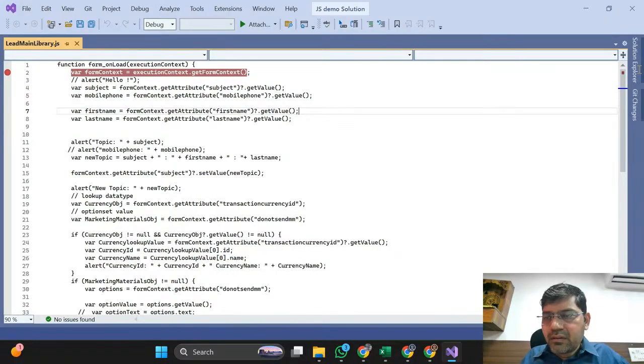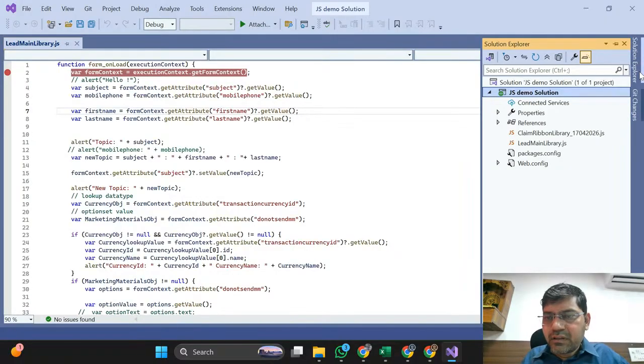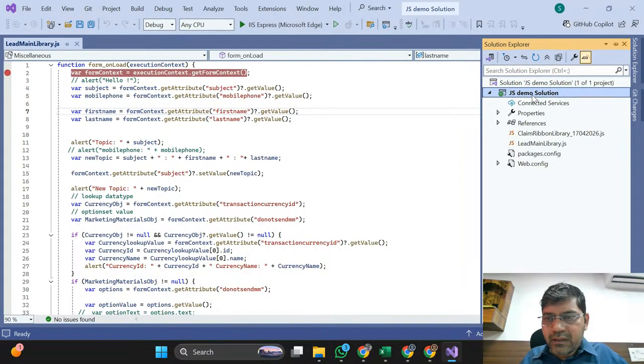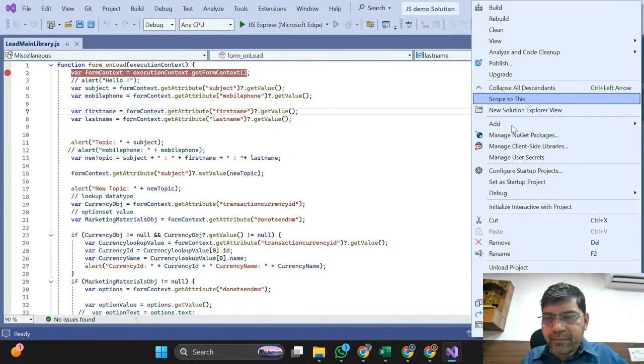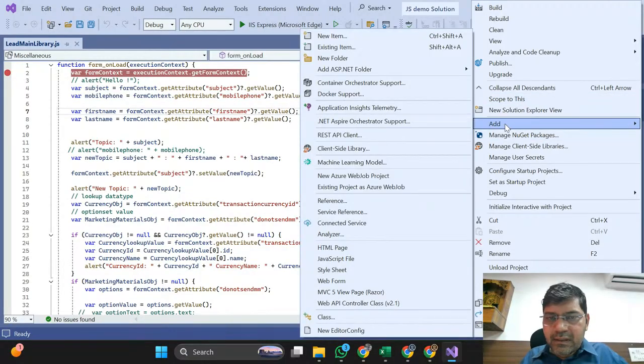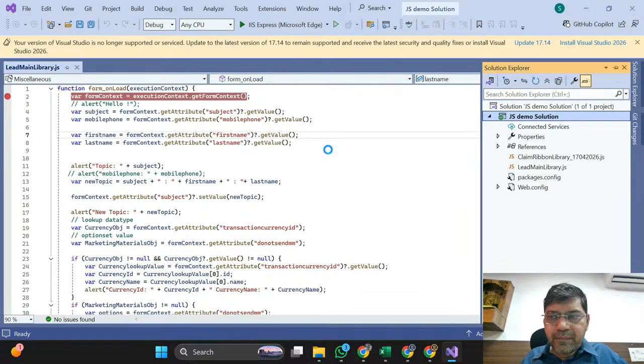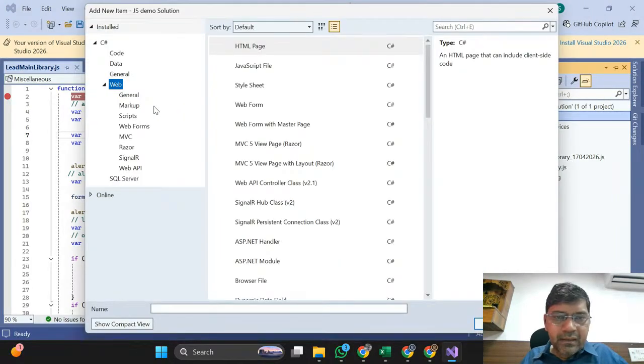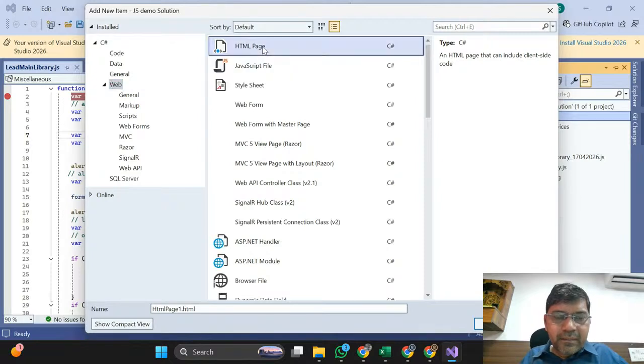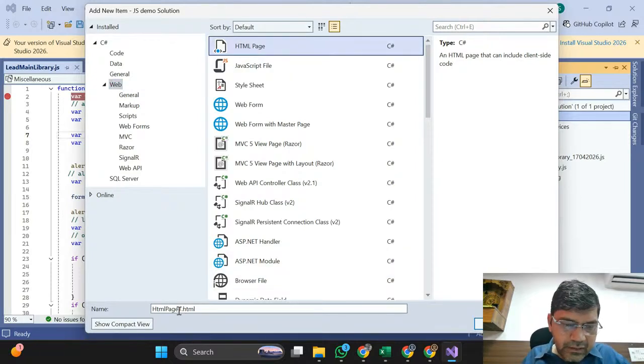So here in the Solution Explorer, I can create. Previously, we were trying to create a JavaScript. Now I am going to create an HTML. In a similar manner, new items, HTML page I'm trying to add here. So this is a custom HTML page here.